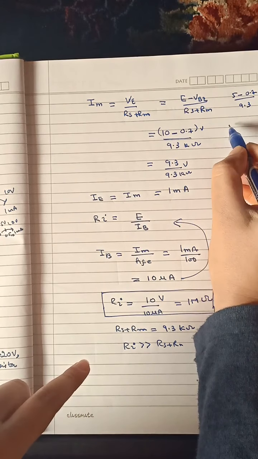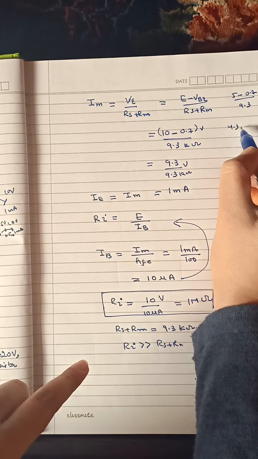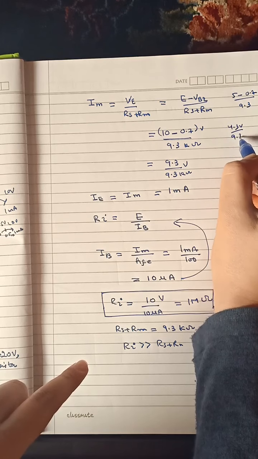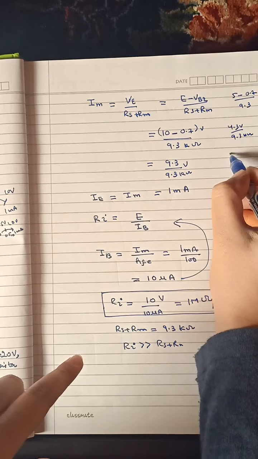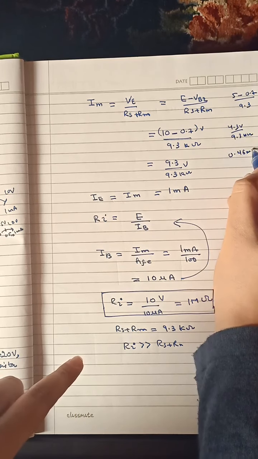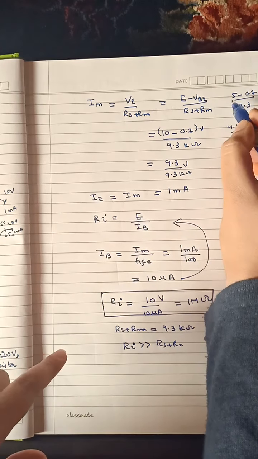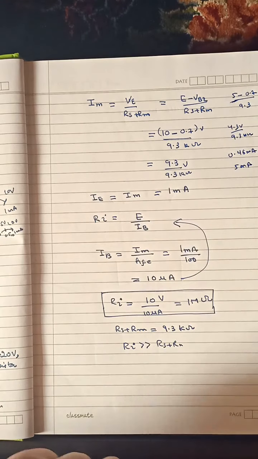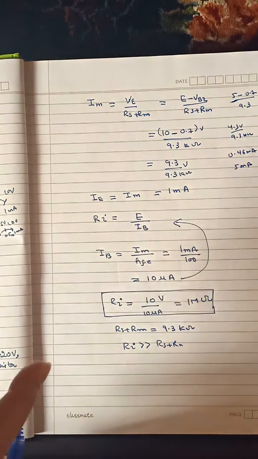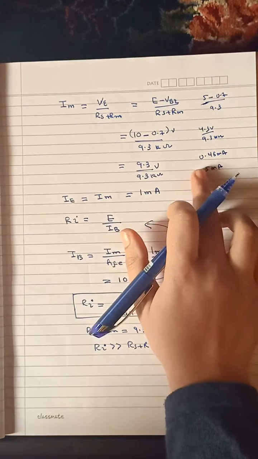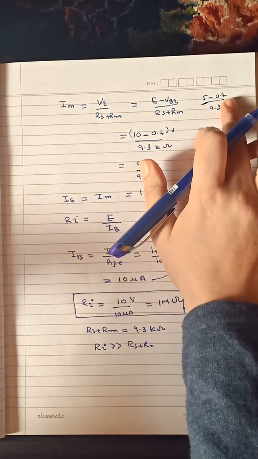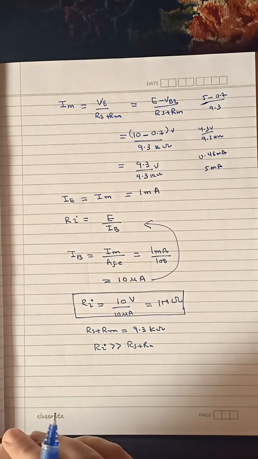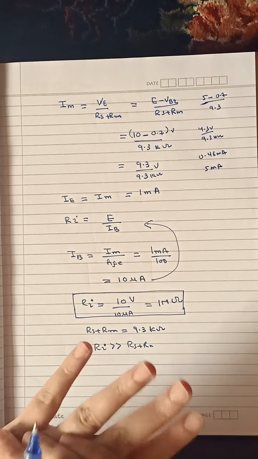So that will give you around 4.3 volts divided by 9.3 kilo ohms, so that is around 0.46 milliamperes. Rather, here at input 5 volts it should give you a 0.5 milliampere reading, then only it will show you exactly 5 volts. So because of the drop of this voltage across the base emitter terminals, it gives you an error.